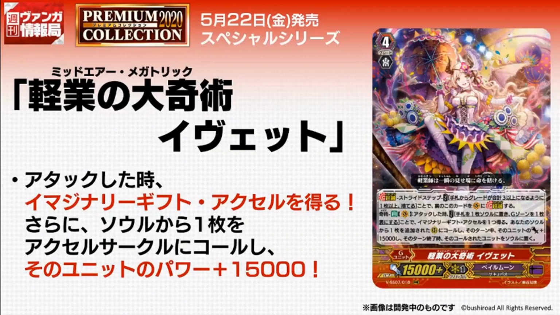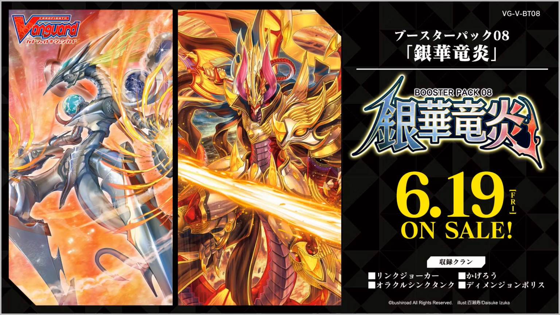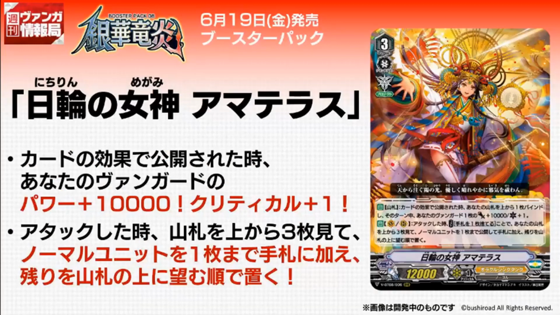Put a card from your hand into your soul, turn a face down card from your G zone face up, get one Excel marker, and call a card from your soul into that additional rear guard. And that unit gets plus 50k. And at the end of the turn, put that unit back into the soul. So basically, Imaginary Gift acceleration and one additional attack. Okay card.